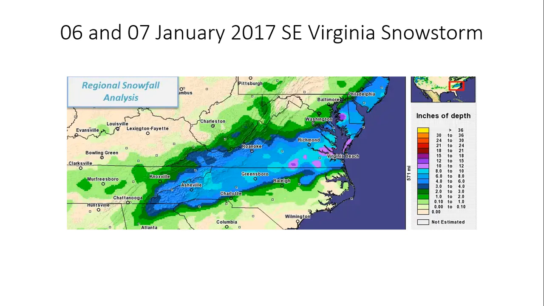It went up through Philadelphia as well, just to the southeast of D.C. I mean, D.C. did pick up a couple, 2 to 3 inches of snow out of this one. But in general, this was more of a southern mid-Atlantic storm up to New Jersey, Philly, that area.